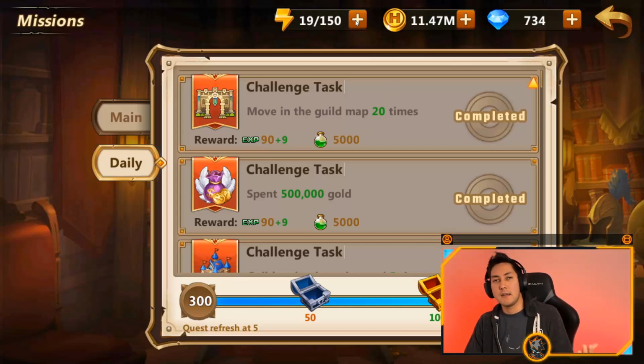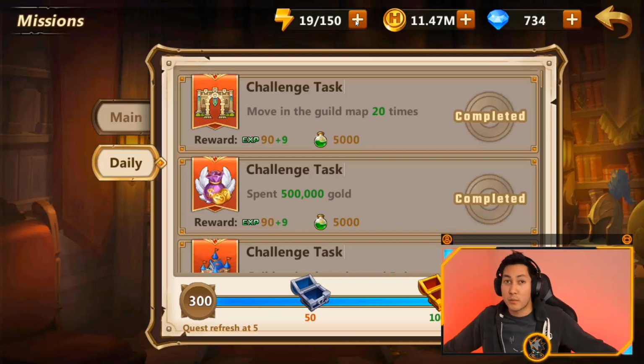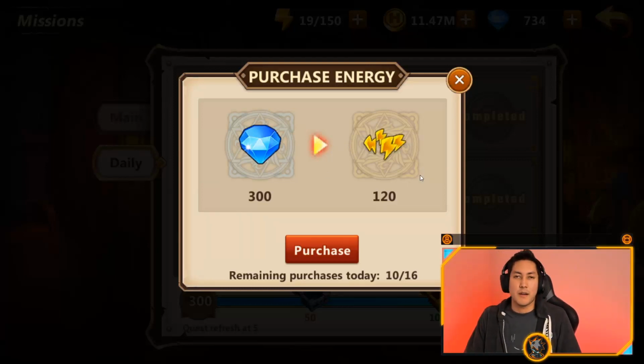So for one, since we're on the energy and experience topic, energy is 1 for 1 with experience. So you spend 1 energy, you get 1 experience throughout the entire game, no matter where you're spending it. Doesn't matter what level you're at, doesn't matter what scenario you're in, it's 1 for 1. Now, I tend to refresh energy up to about when it starts to cost 300 diamonds, because I feel like at that point it gets a little pricey.